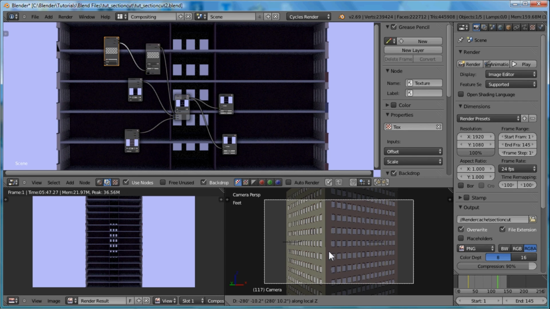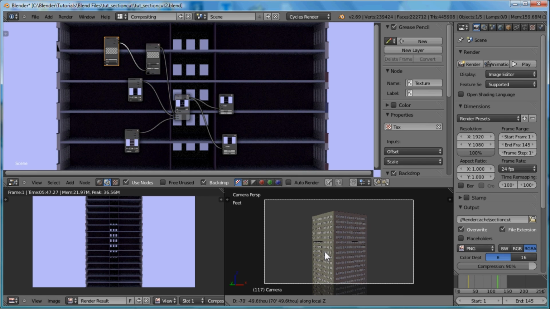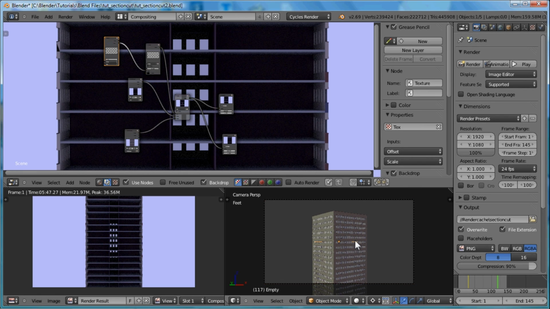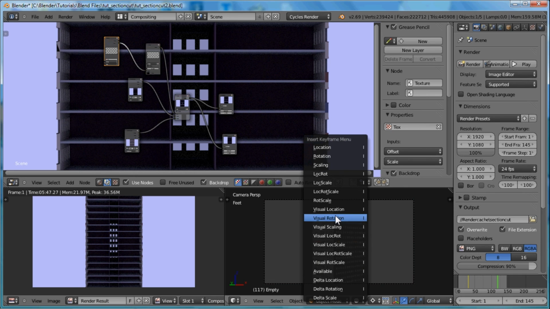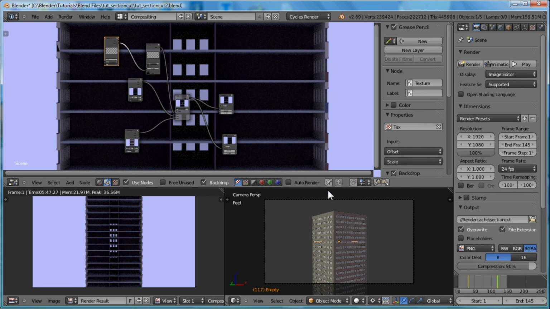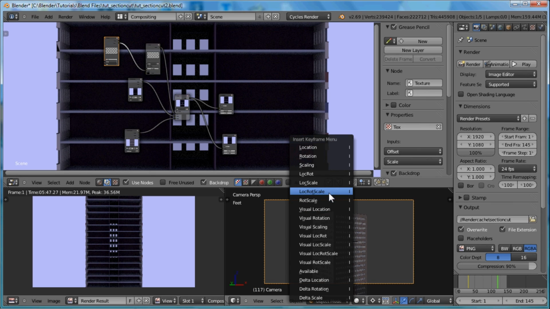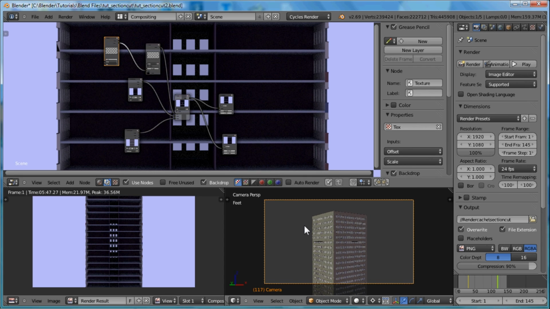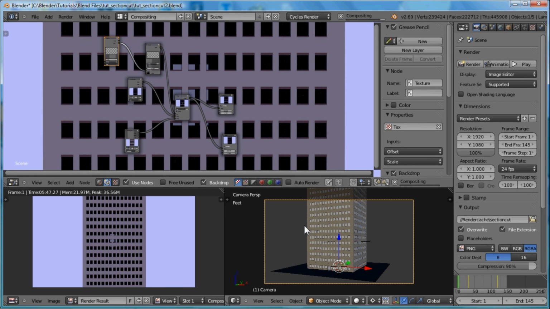I do not want it to go insanely fast here, so you have to forgive me on this. Okay, there we go. That looks like it's right. I'm going to insert a keyframe for location rotation scale here. And then we will do the same for this. Location rotation scale. Now, if we do shift left arrow, that gets us back to the beginning of our animation.